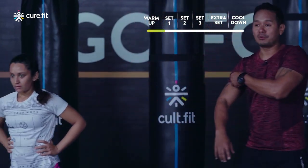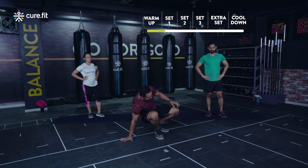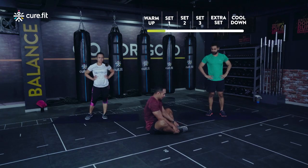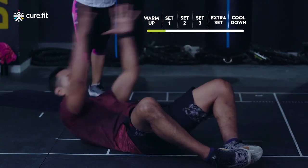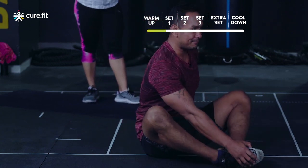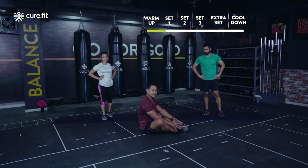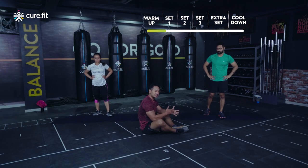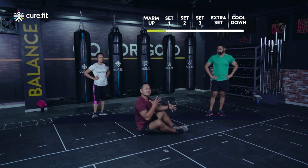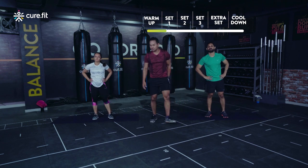Okay, next up, well, you rest up, yeah? Butterfly sit-ups we've got for you. Work for your abdominals. So what we're gonna do is we're gonna keep your feet together, your knees are outside, you go down, hands behind your back, come up, try to maintain a flat back, keep that core tight as you keep moving, all right? 40 seconds of this, on the scale down, do the same thing, but if you feel that you're getting that fatigue setting on your core, slow it down and go easy. But you gotta be doing this for 40 whole seconds.